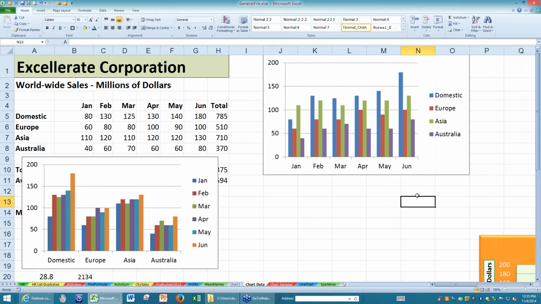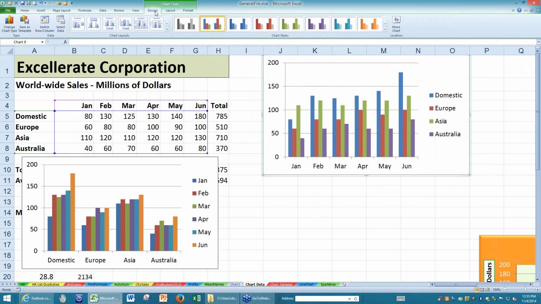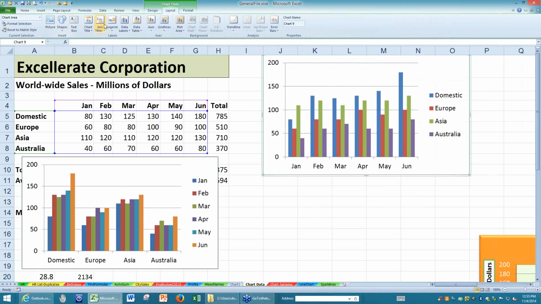So tons of different display issues here. Again, there's no question that charts can be an attention getter. They can be abused, let's say, or overused, or sometimes they're used to obscure the data maybe, but they're easy to get to. Now again, without making them too complex, remember, even though there are tons of choices up here, particularly on the Layout tab, which we only went to once, I'd say stay away from these for a while. You might need some of them. There's always that issue about how much fine-tuning do I really need, or maybe how much fine-tuning do I really want to get into. There's a lot of potential time wasting out here.